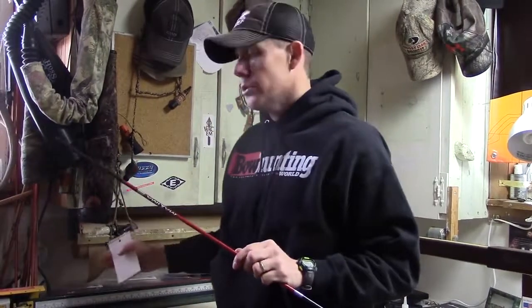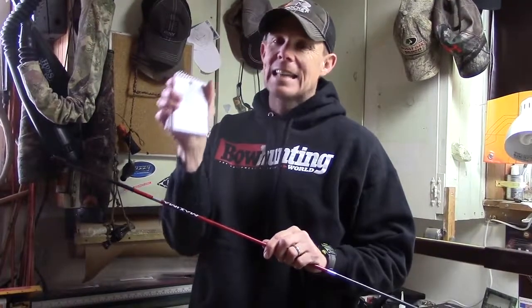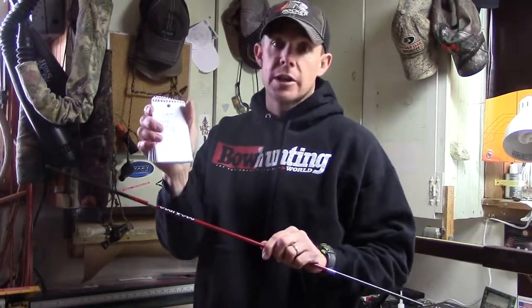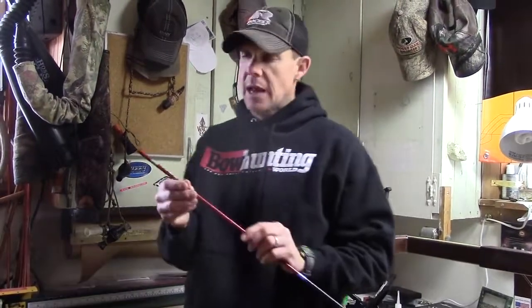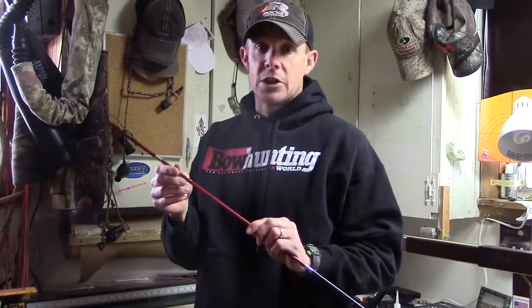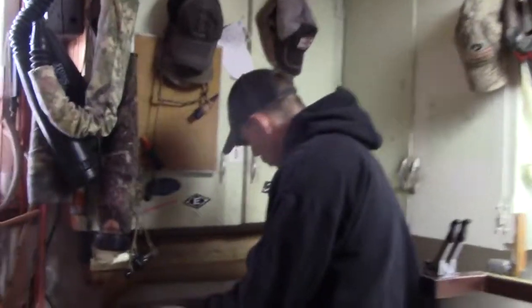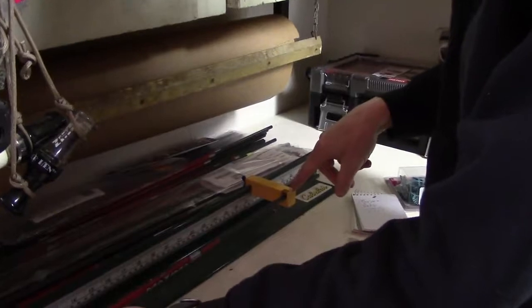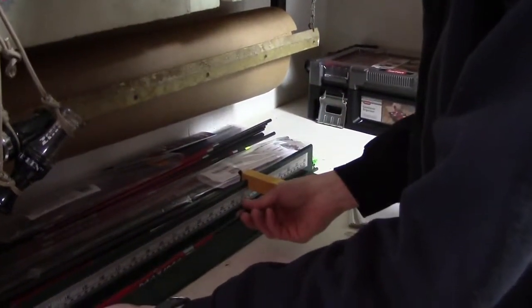If you are going to use your own saw, I highly recommend writing down the arrow name and the exact length you need to get it cut to. That way you can use this reference for years to come if you stick with that same arrow. Another thing you'll notice is I do remove the nock before I cut the shaft. The reason I do that is I feel like it gives me a real square setting when I lay it in the saw. I feel like it gives me good contact, and I know that it is nice and flush and true.